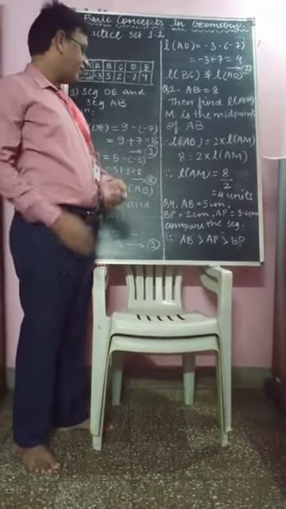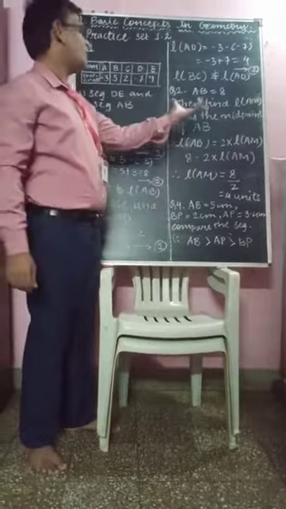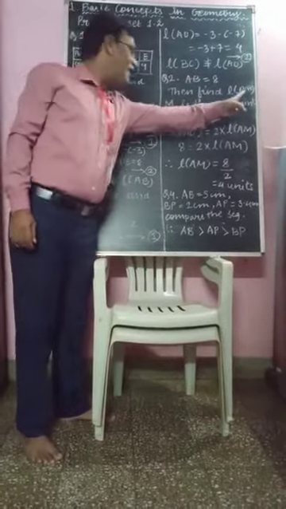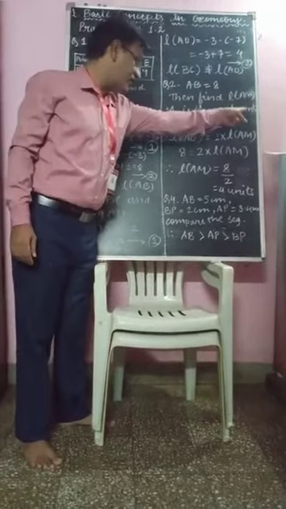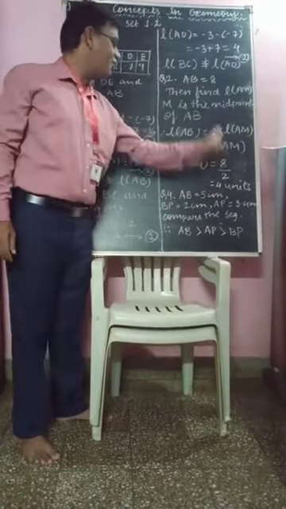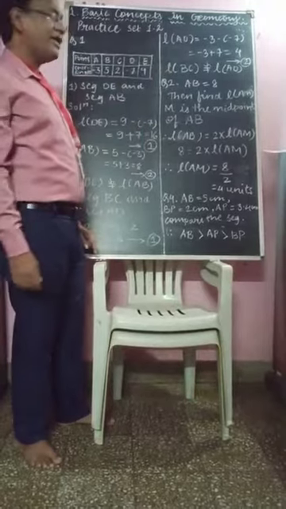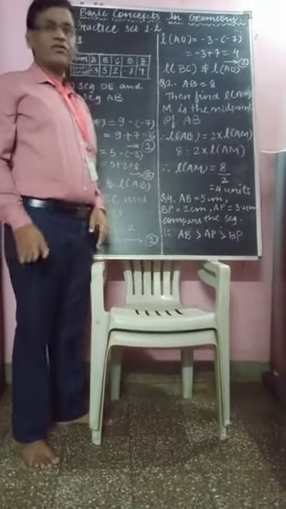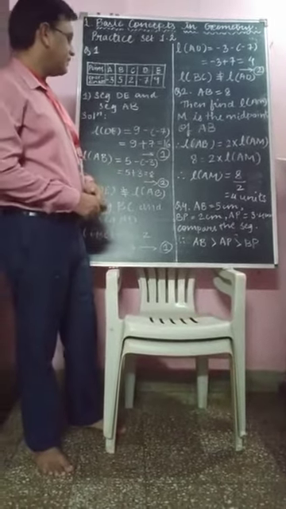Now one more question is there, the third question, which also depends on the midpoint concept. There the length of AM is given and you have to find out AB. Length of AM is given, let it be 4. Then you have to find AB, which means 4 into 2. Here you have to divide and there you have to multiply: multiply AM by 2 to get AB. So you have to do that third sum. I have already given that sum in the assignment.